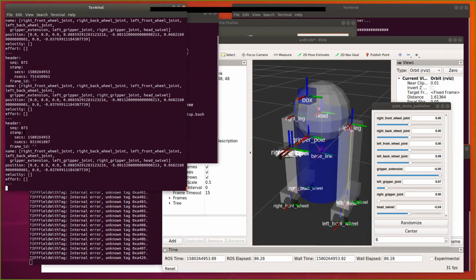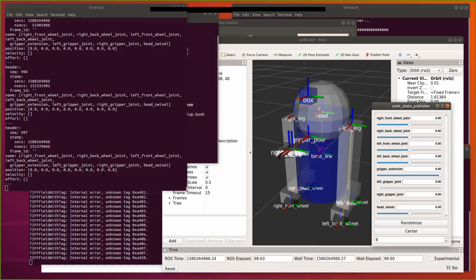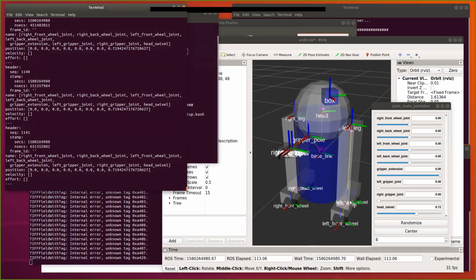And you can see it's just running through one message after another. If I move the head, for example, let me center it back. This is 0, 0, 0. So here's the positions of all the joints that are zeroed. And then if I move the head, I can see right here what the position of that is at all times.